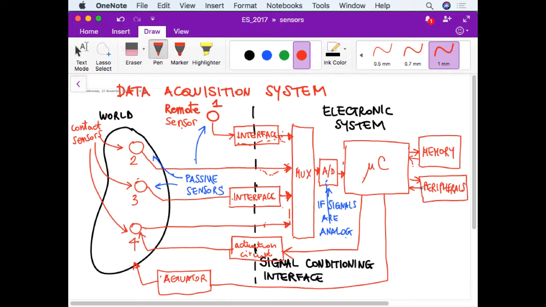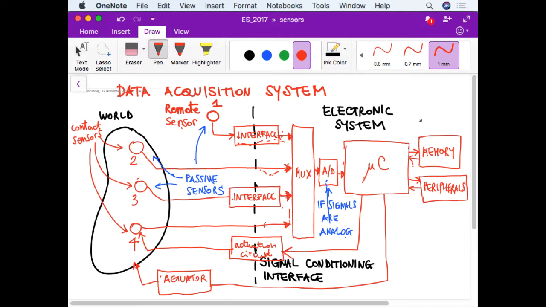This is a relatively abstracted description of a data acquisition system. You should consider that this is pretty common now, and also that, for example, at present, many microcontrollers for sensing applications, especially in the context of the so-called Internet of Things, basically have in a single package the complete electronic system. There are several analog inputs. Inside the chip there is a multiplexer and an analog to digital converter, so that the data can be directly read by the microcontroller.